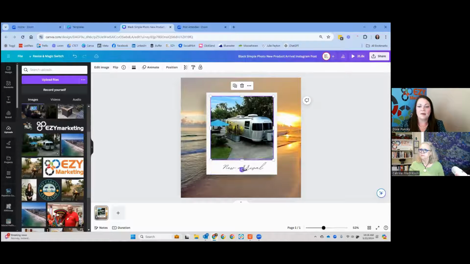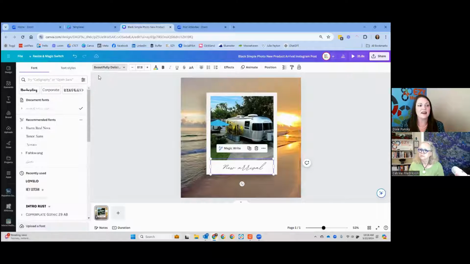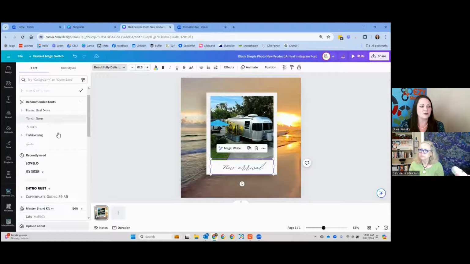Beautiful. And then again, this is what I was talking about with the templates. If you don't want it to look very mix and match, you need to make all the different things that you design cohesive. And one of those ways is with using the same font. If you use the same one or two fonts consistently, it's going to look like they all belong to your brand, which is what you want.